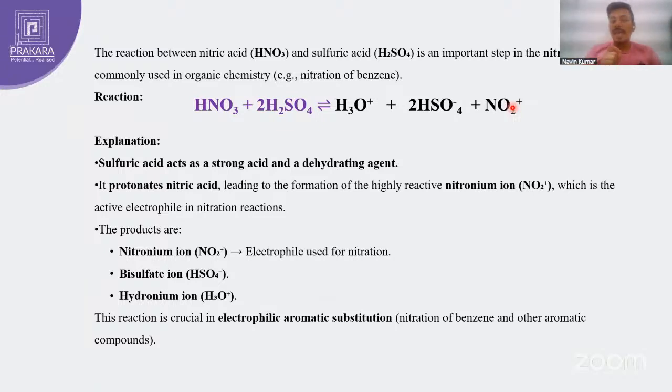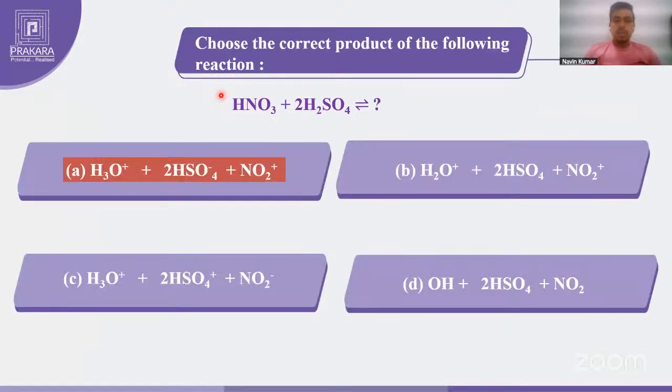You must have the knowledge about the basics. So if you are aware that HNO3 and H2SO4 are both in the options, it means there is a possibility that a nitration reaction is going on. And in nitration, what is necessary? Nitronium ion, which means NO2 plus. So here, option C and option D are incorrect options, while either option A or option B is right.